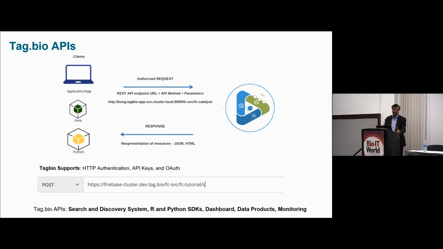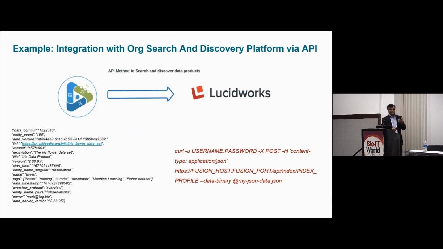Google started it by putting an API method on top of Google Maps a long time ago. Stripe did it on financial data. So it's widely popular, and it's a highly scalable system. One of the beauties of these data products as a unit is that it publishes itself. For example, in this case, it tells you what my commit version is, what my entry count is, who my owner is, what the algorithm version is, what the data version is, what the model version is, what the name is, and what can be used as a tag, like training or machine learning. And you can publish that JSON payload to your organization's search and discovery platform if you have one, or you can use our platform as a search and discovery tool.